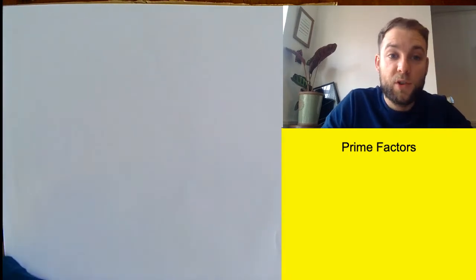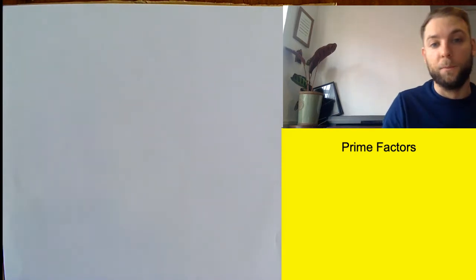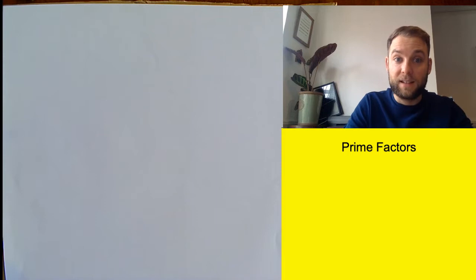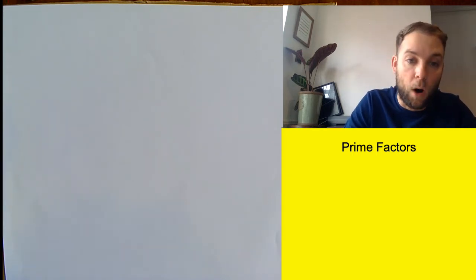Hello and welcome to this morning's lesson, which is on prime factors. So the first thing that's probably worth talking about is what a prime number is. Now it's worth getting this down as a definition in your notes. A prime number has only got two factors, itself and one.